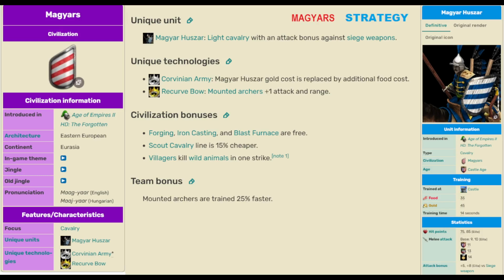Strategy. The premier tactic employed by Magyar players is a feudal age scout cavalry rush. With cheaper scout cavalry and free forging, they can get significantly more scout cavalry out for the same resources. Just the resources saved by not needing to research forging allow for 2 extra scout cavalry. To use this tactic, the player must advance to the feudal age on 22 population, 21 villagers, and get extra villagers on wood if possible.